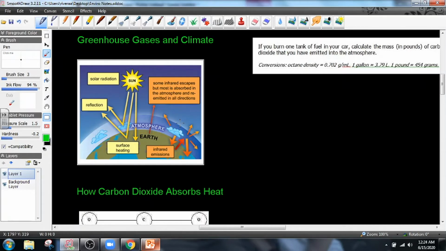Places that are more mild and don't cool off at night would be your really hot but humid places like Florida and Georgia along the southeast coast of the United States. Really hot and humid places where you've got a lot of water vapor in the air, so it absorbs all of that energy during the day, and that water vapor can hold it at night, and so it doesn't get cold like the desert does. So where you have places with higher levels of greenhouse gases, you're going to have warmer atmospheres.